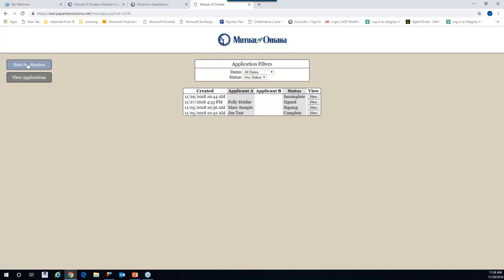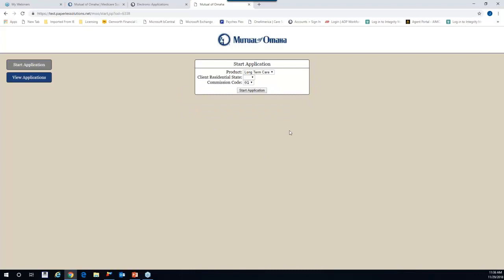So there's lots of different choices here depending on where you're at in that stage of the client. First of all, though, we're going to go ahead and start a brand new application. When we start that brand new application, the first thing that you're going to see is the client's resident state. So you do need to choose the resident state of your client. If you're selling over the phone, again, I stress make sure it's where the client lives, not where you're taking that application. Otherwise, you will need to take that app over. I'm in the state of Minnesota, so I'm going to go ahead and choose Minnesota.